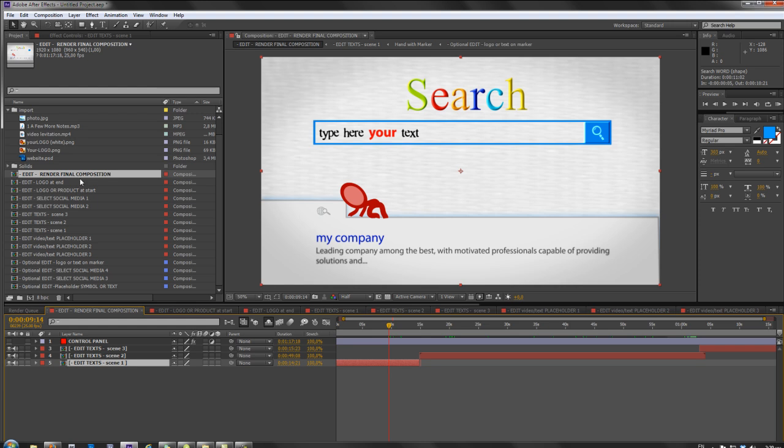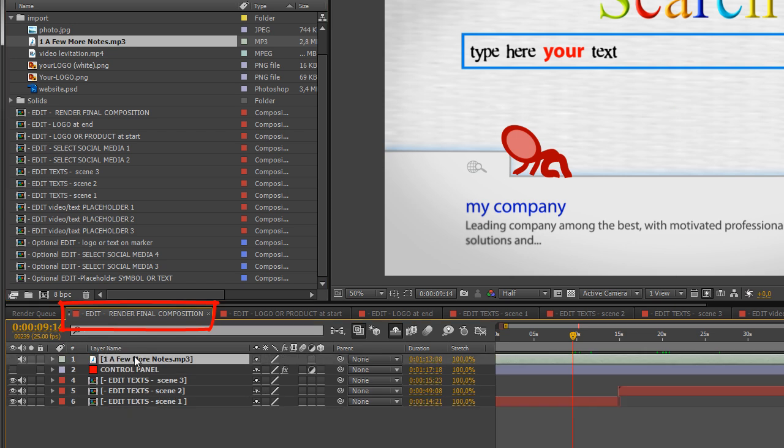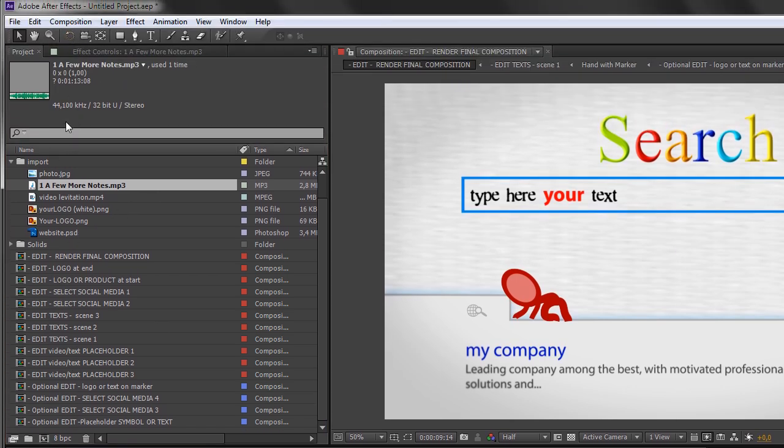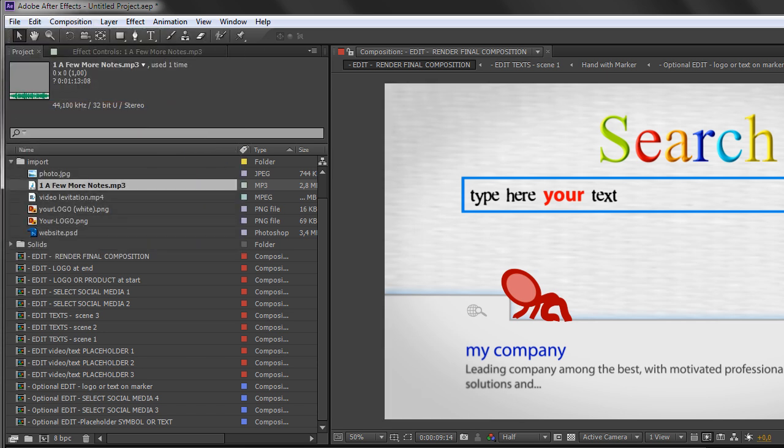Here we are. If you have an audio, if you have purchased a few more notes audio, the music I used in the preview, import it and drop it into this composition, to the final composition. Now you can add this composition to the render queue.